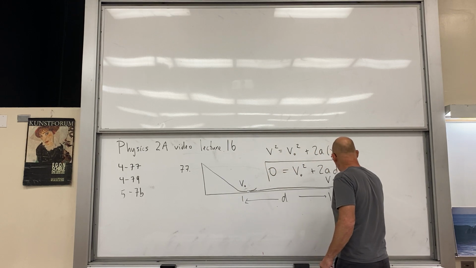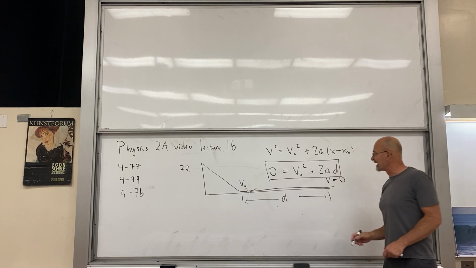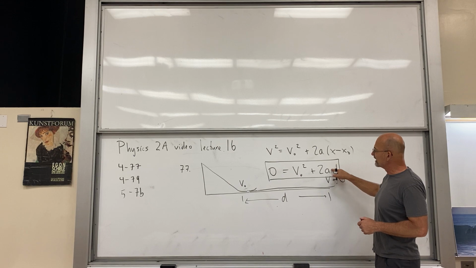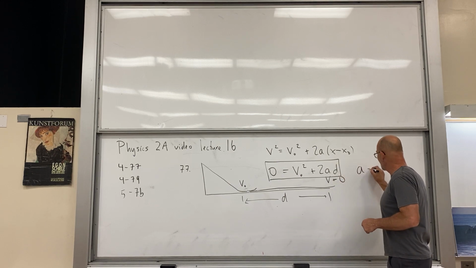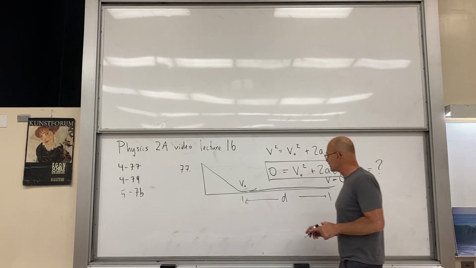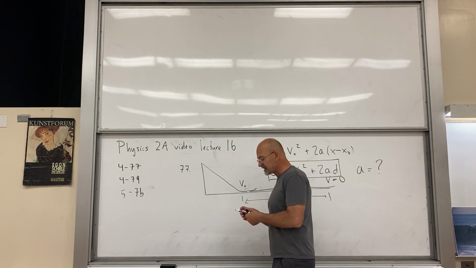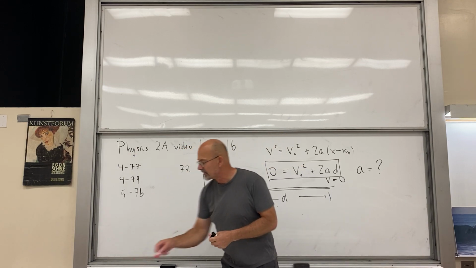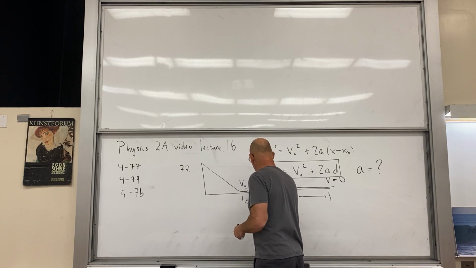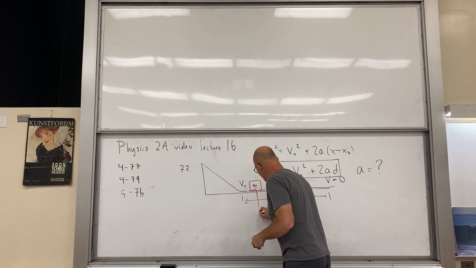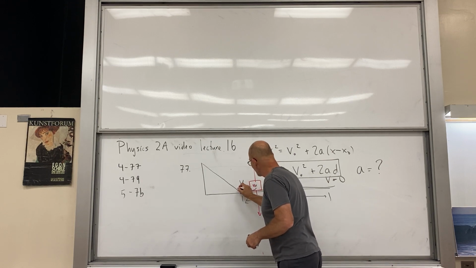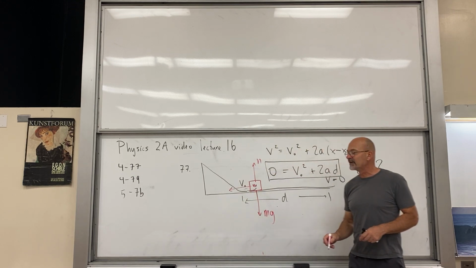We're just going to hold on to this. That's what happens when something accelerates or decelerates and comes to a stop. But we have to find out, what is the acceleration? A equals question mark. For that we have a free body diagram. I'll use a different color here. So here's our mass, M. It has on it the force of its weight, the normal force, and the friction force, which is opposing the direction of motion.